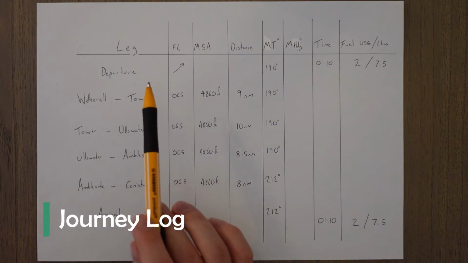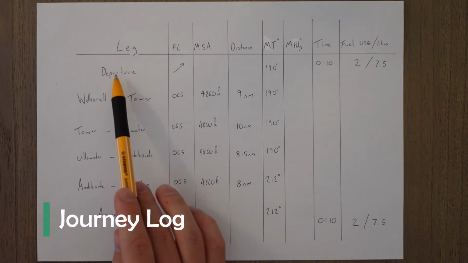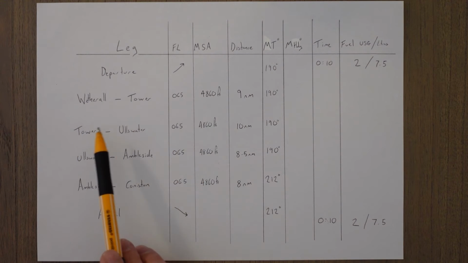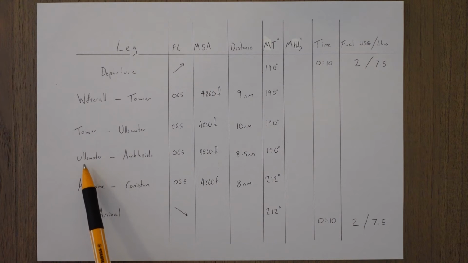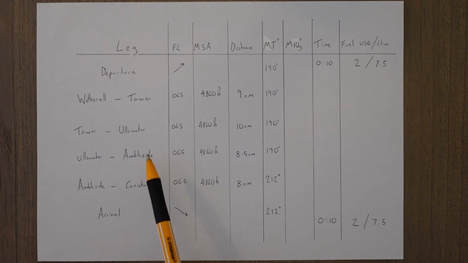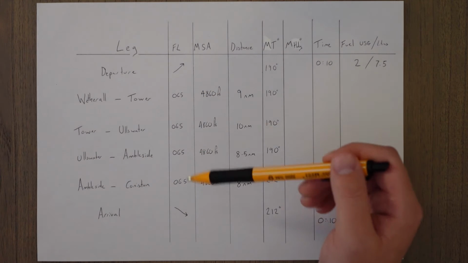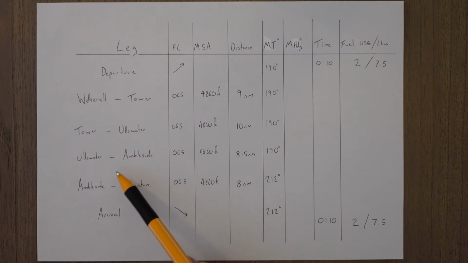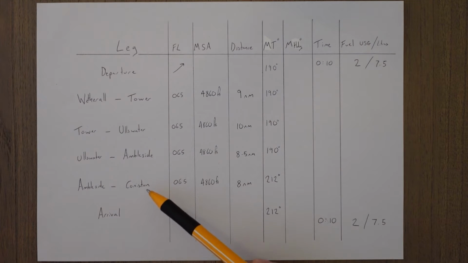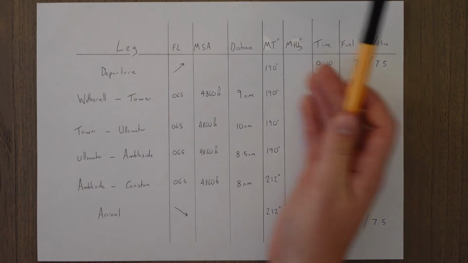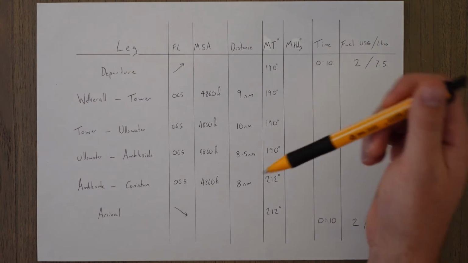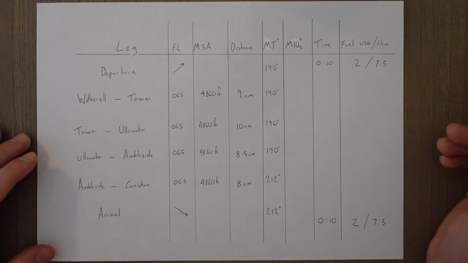So those are going to be the little points on our table. We've got the departure, Weatherall to the tower, tower to the Ullswater, that first lake, Ullswater to Ambleside, the town on the top of the north-south lake, and then we turn, fly over the forest until getting to the next body of water, and then continue down towards Barrow. So that's our first point, and then we're just going to fill in the details. I've already pre-filled some of it just so I don't have to keep on going back to the map and measuring stuff.